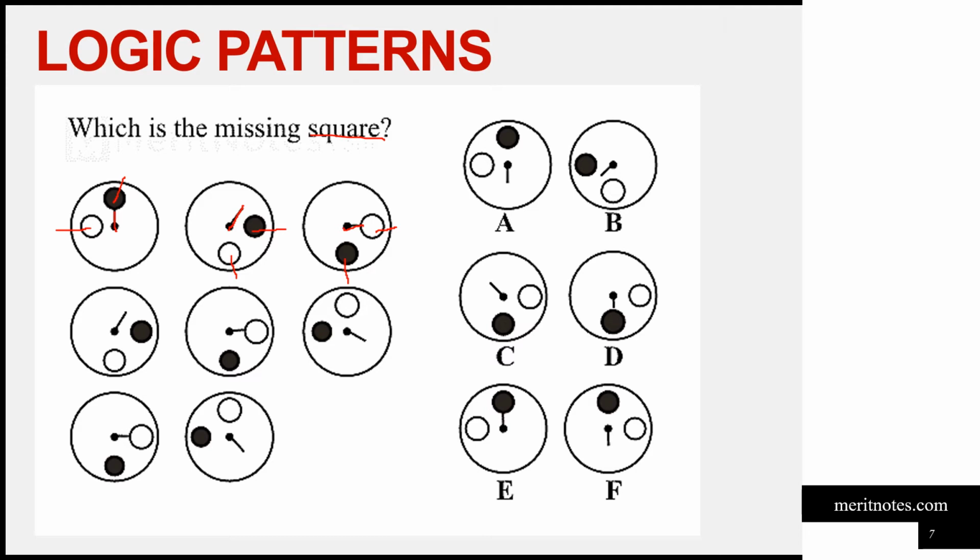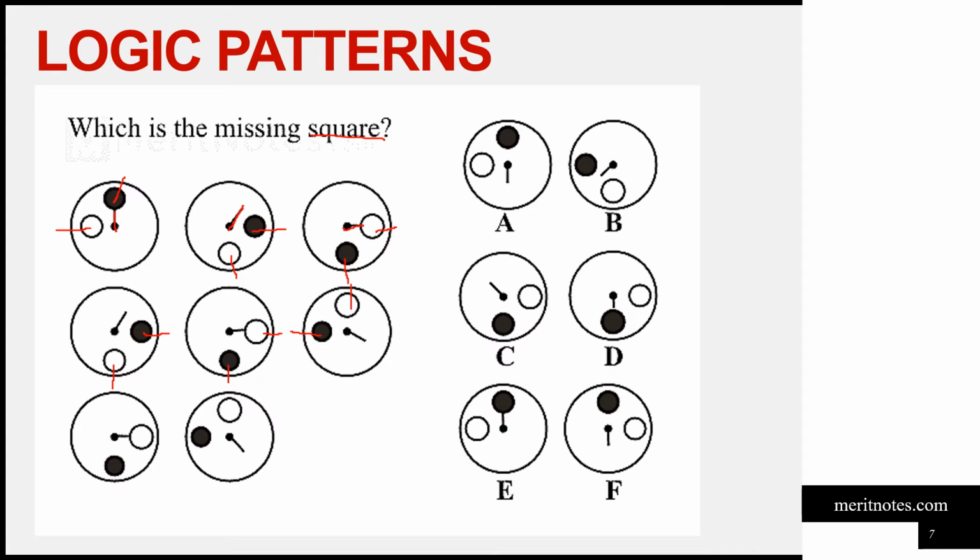We have the shaded circle inside the first circle on the right part. Then it moves clockwise, it's now in the bottom. Then it moves further clockwise, then it's now on the left part. While the unshaded circle, since the shaded is in clockwise position, then the unshaded one would be on a counterclockwise. So for the first one, it is down below. Then it moves to the right, and then it moves upwards, and it is now here.